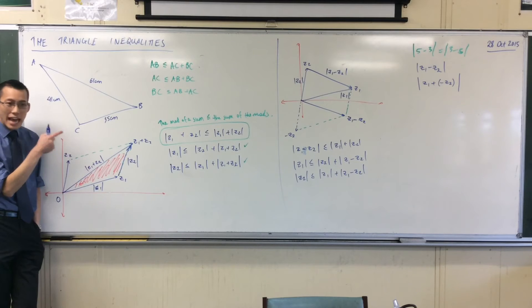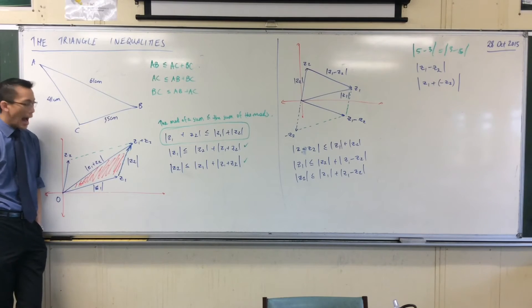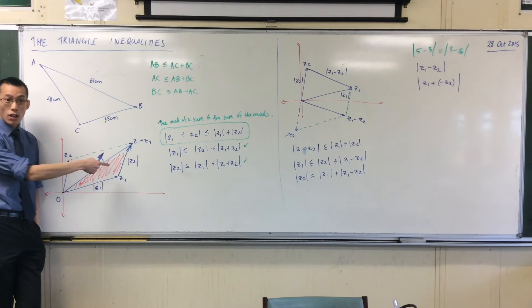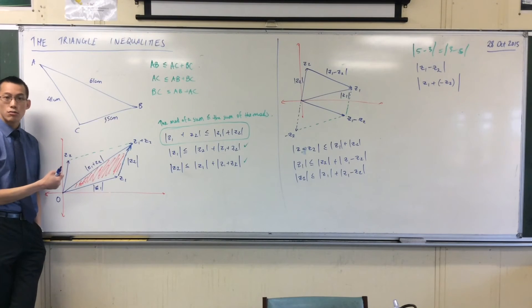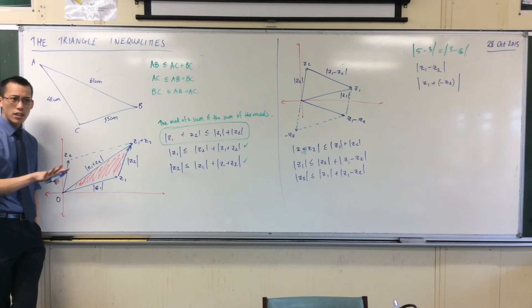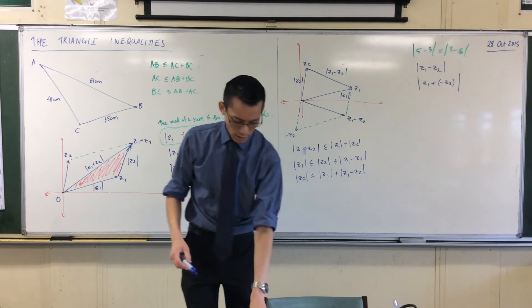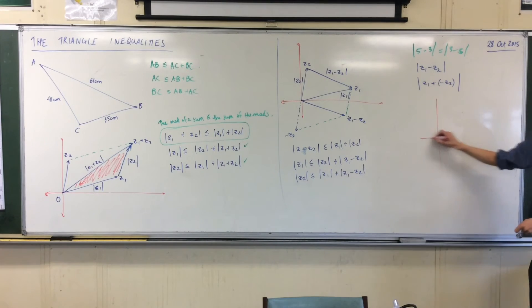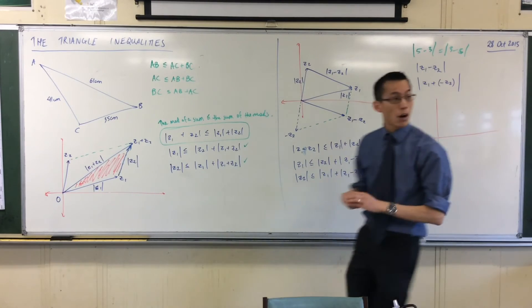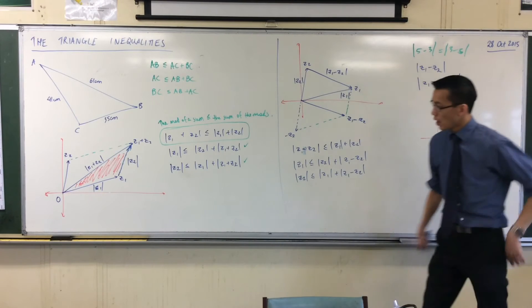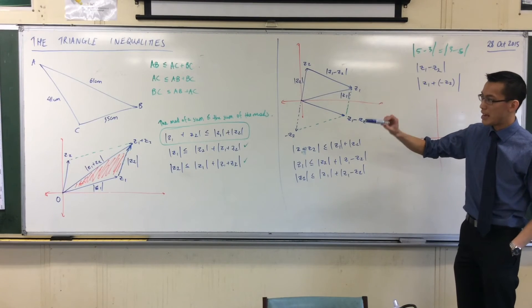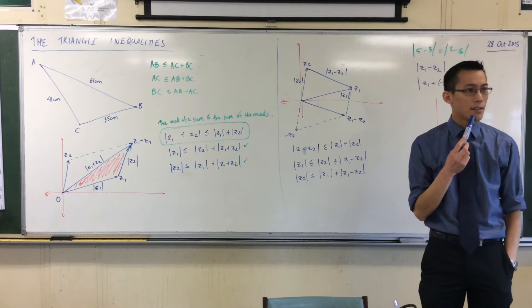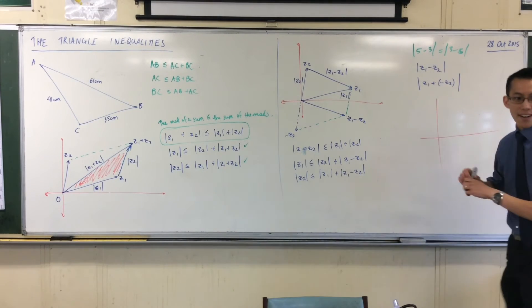But it doesn't have to be the longest side in the triangle. I can think of a Z1 and a Z2 that are both quite long but will make Z1 plus Z2 really short. Have a think about it. Can you imagine such a triangle? Let's just do this off on the side. Don't draw this, right? But just imagine. Can you think of a simple pair of complex numbers, Z1 and Z2, that when you add them will make Z1 plus Z2 very short? Have a think. Come on. It's not that hard.